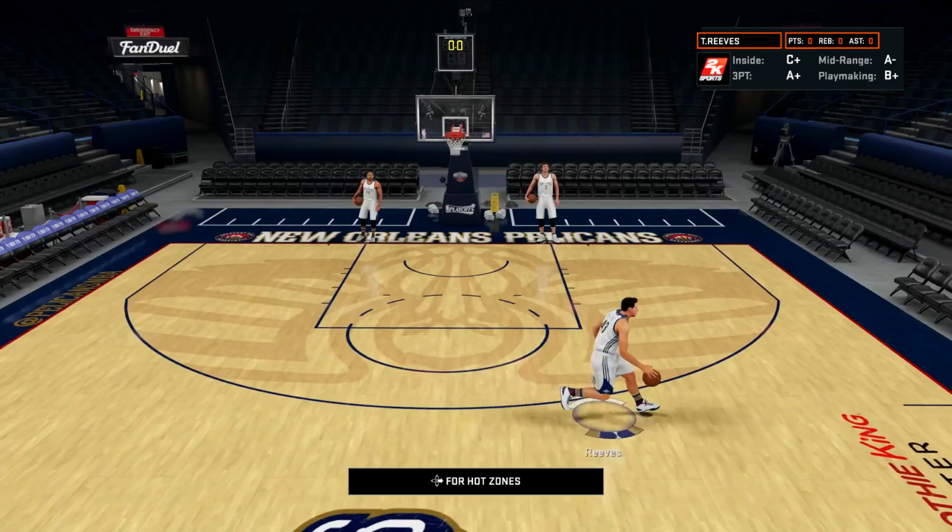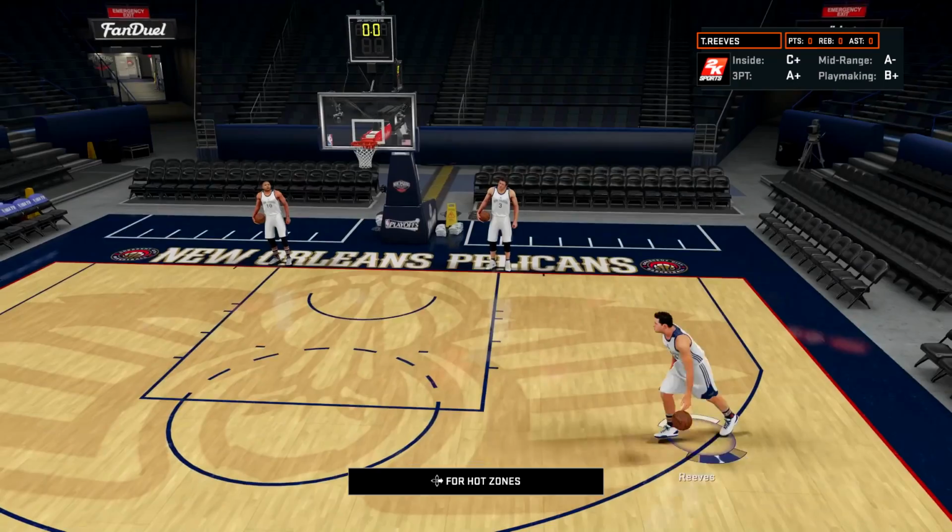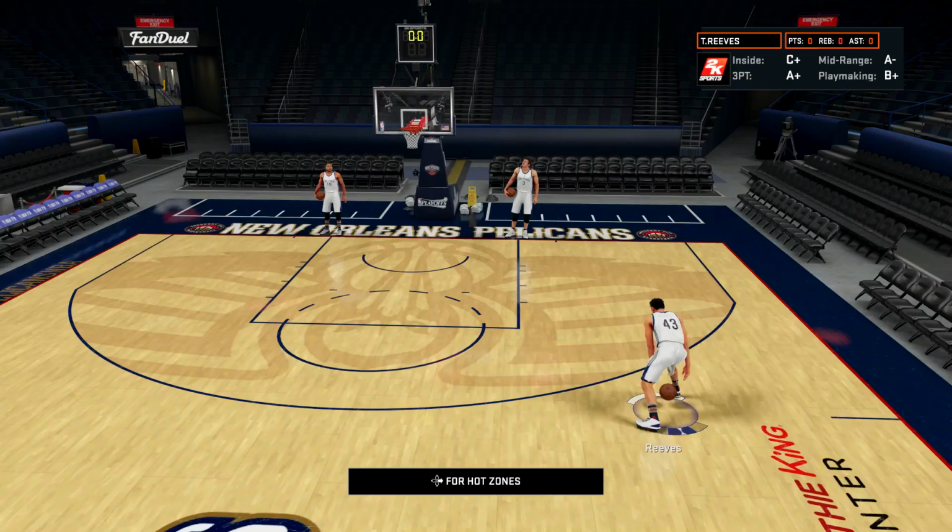You get clamped up, hit him with the low left trigger tease. That's another move you can do to get away from some crazy defense.